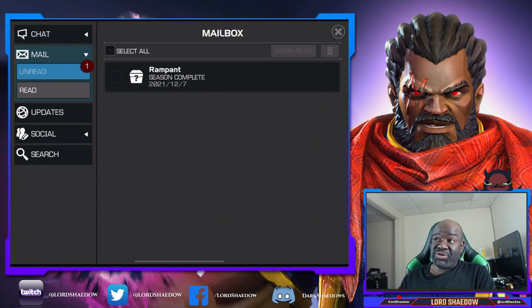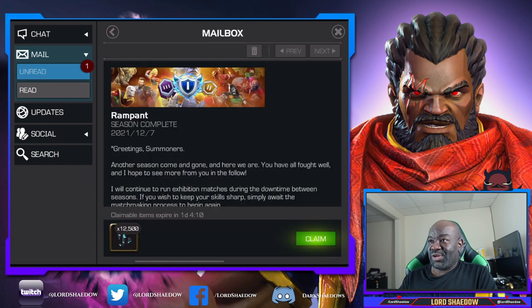So, as you can see, season rewards are here, and we're going to find out together where we placed. I'll claim them, and then we're going to open up some crystals, all right? And we're going to open up, I'm thinking, two of the featured six-star crystals. So, let's go ahead and take a look.